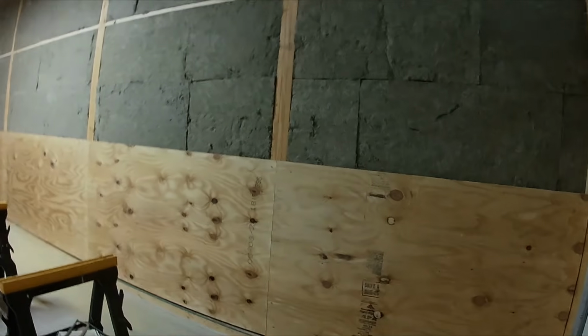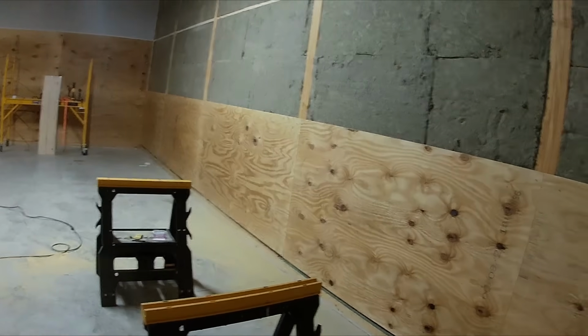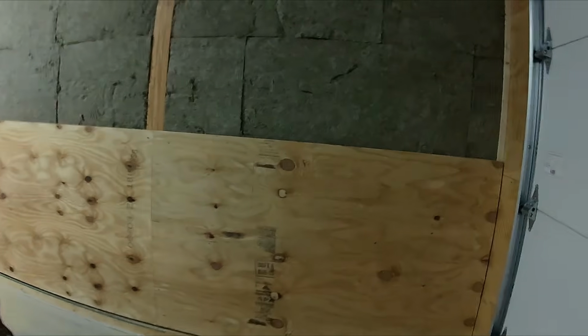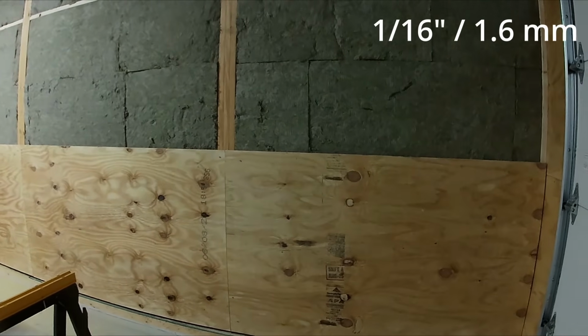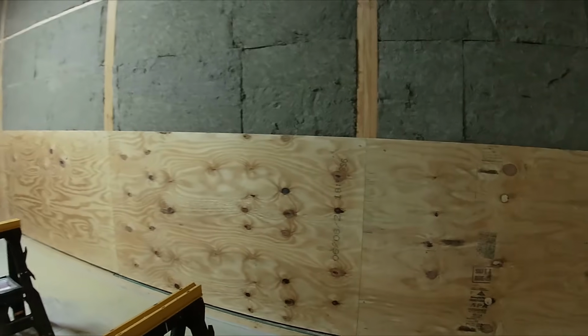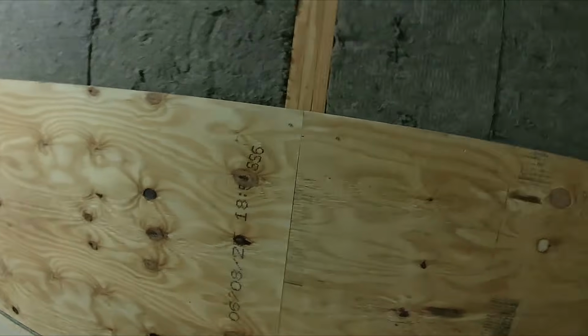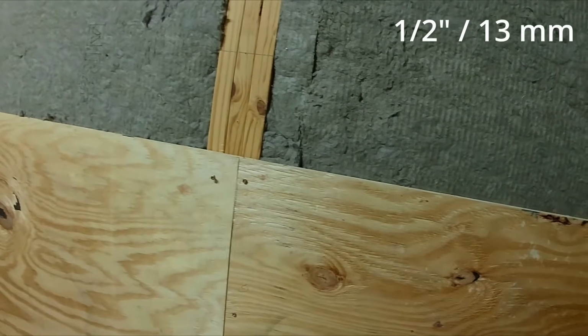All right, let's take a look at this real quick. So obviously we've got the first pass of the first course up. So my line is pretty solid all the way through it. It travels a little bit, but not more than about 1/16 of an inch. So I'm actually pretty happy with that. Gaps in between look pretty good, no more than 1/8. That tongue is a 1/2 inch thick. So if I lose 1/8 here and there, it's really not going to make that much of a difference.